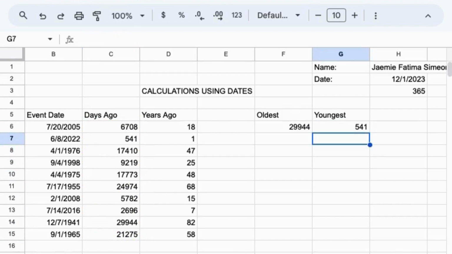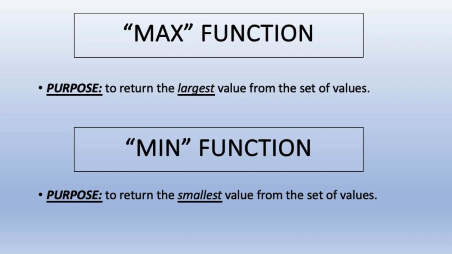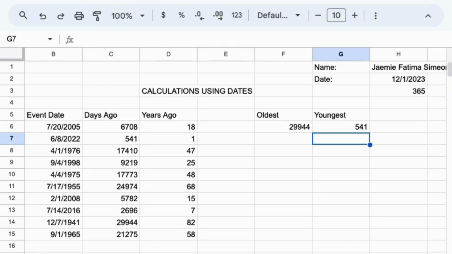It's basically determining the smallest value from our set of values from days ago. We can see that the largest value here is 29,944 and the smallest is 541.